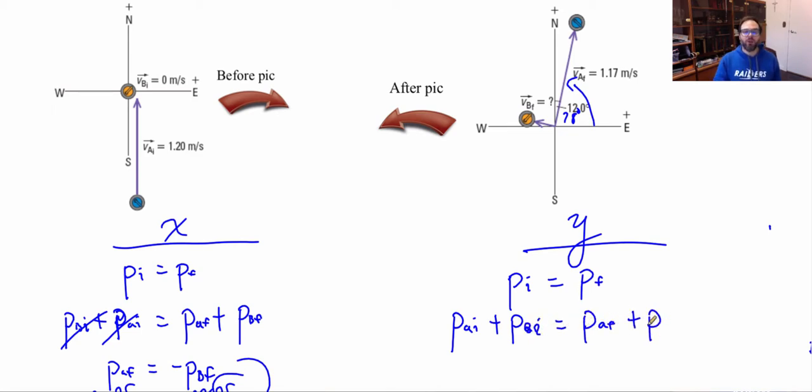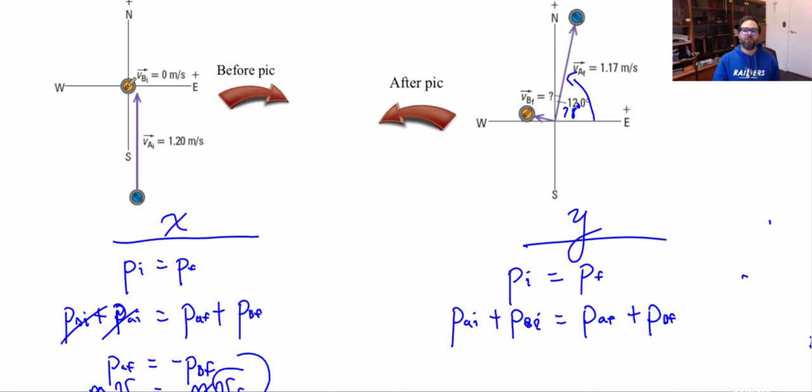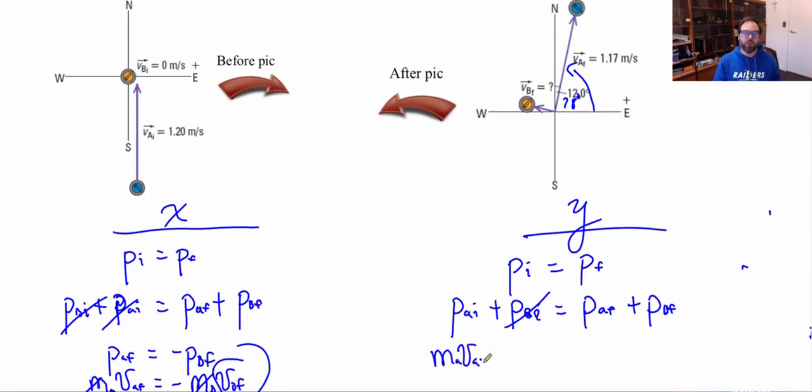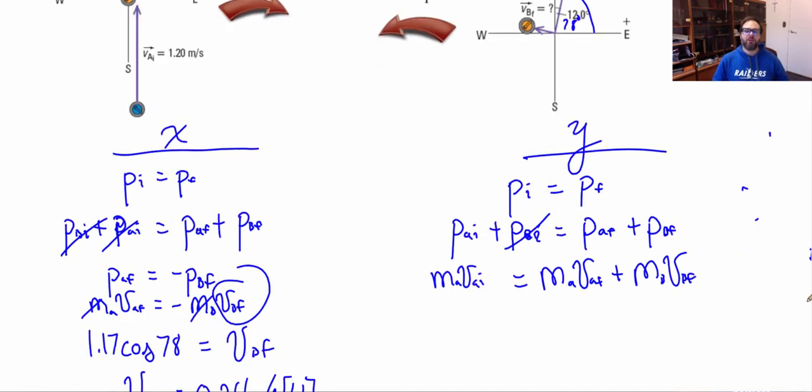Now, we look at this here. In my initial, only one is without a y, and that is my rock B. So rock B does not have an initial velocity or momentum in the y. So now let's substitute in my formula for momentum for each situation. Okay, so which are we trying to isolate here for? We're trying to find the final velocity of rock B. So now I'm going to isolate for that velocity.